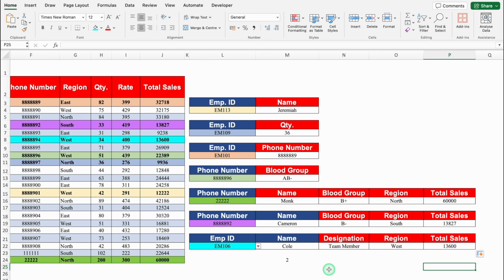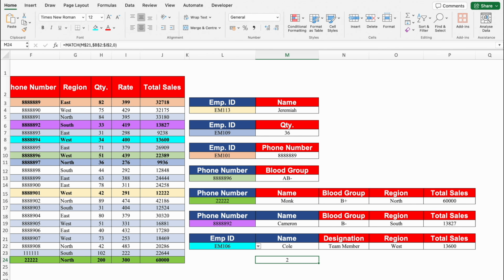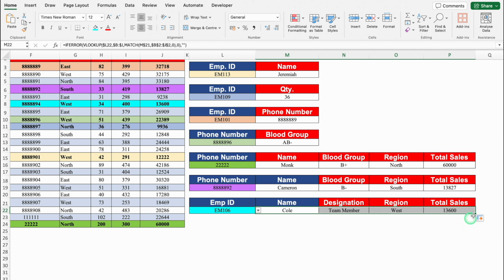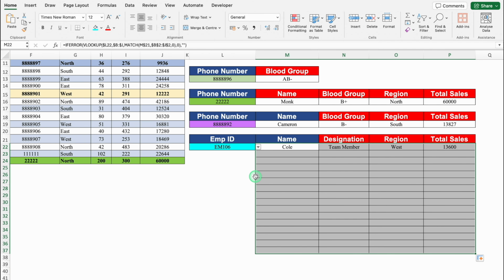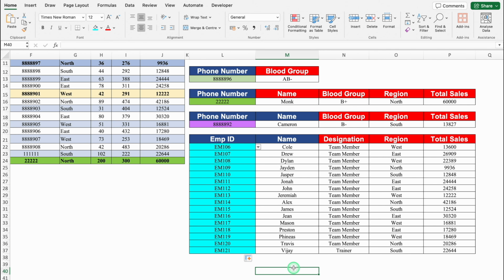In case there will be no detail against lookup value, we are going to get error. So to avoid the error, let's use IFERROR. We'll double click, will come in the very beginning. IFERROR, bracket open, will come to the end, comma, double inverted comma twice for blank, we'll close the bracket and we'll hit enter. Let's delete 2. Now I'll drag my formula to right. Let's come down. Let's drag down our formula. We haven't got any result because we haven't got any lookup value over here. Let's drag this down and just check. I got all the details.